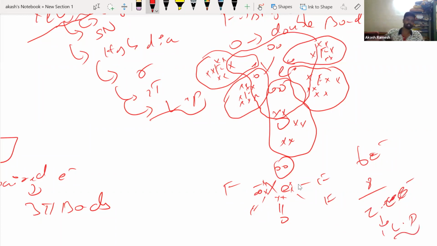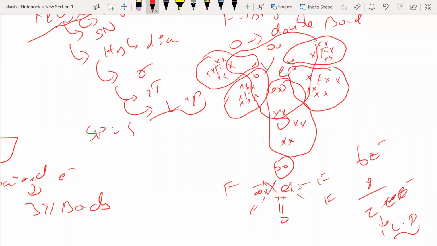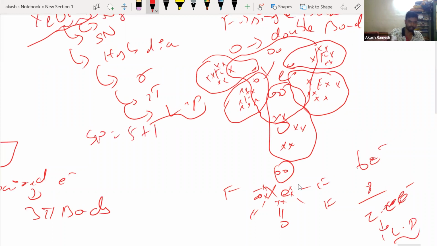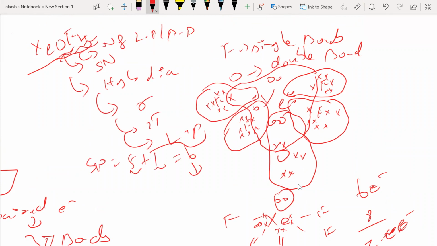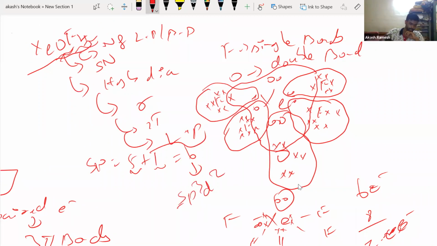Right? So again, the steric number would be what then? The steric number would be 5 plus 1. How is it 5 plus 1? 1 oxygen atom and 4 fluorine atoms, totally 5. And I just now found out that the number of lone pairs is 1, so it becomes 6. What is the hybridization? sp3d2. 1 plus 3 plus 2 will become 6. So it becomes sp3d2 hybridization.